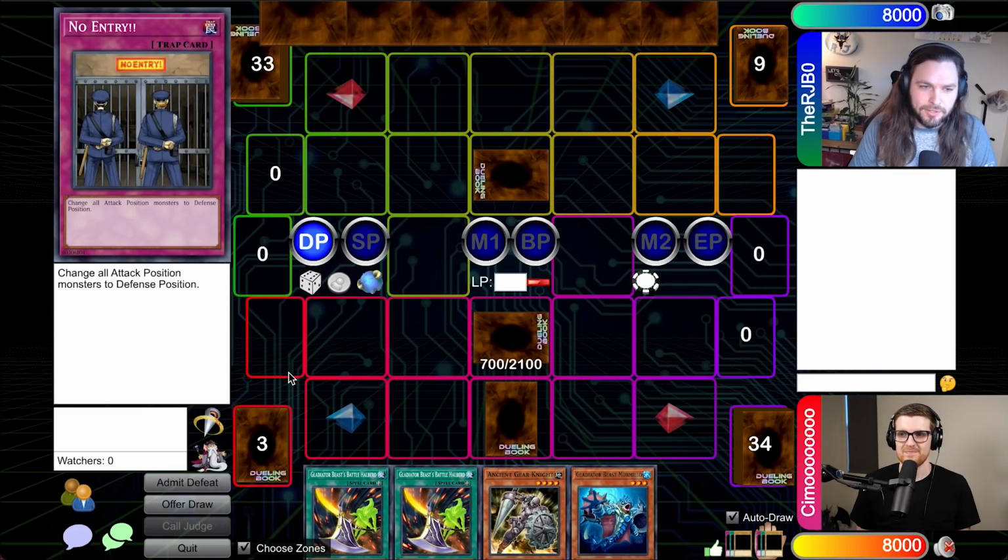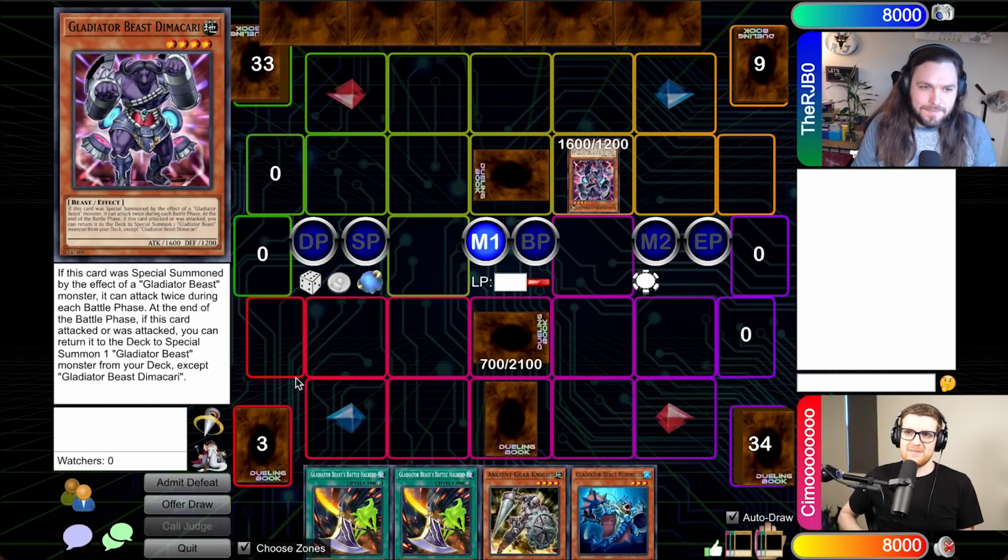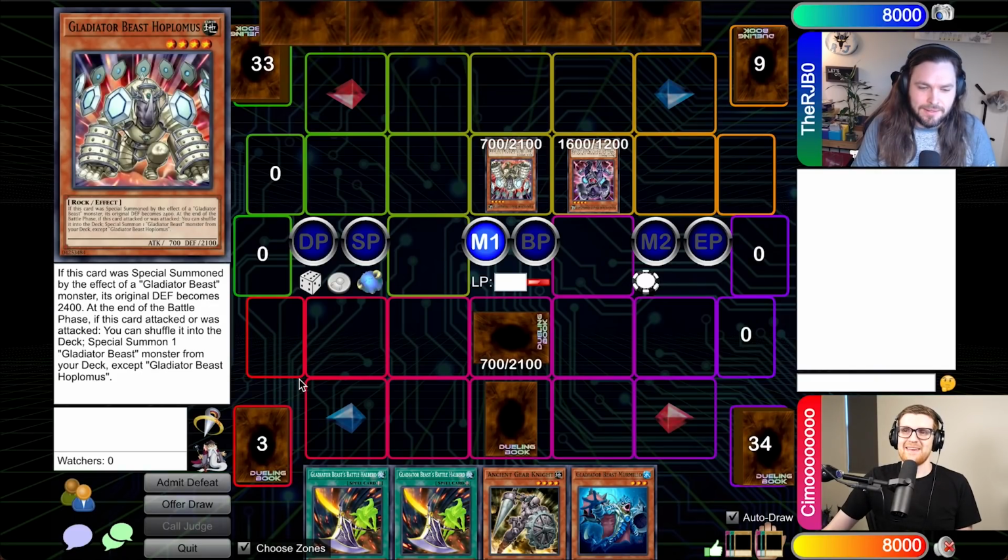Oh, that's an interesting one. Let's see. What am I going to accomplish with this hand? Let's go for the normal summon of a copy of Gladiator Beast Dimakari. Okay. Now, I think the same thing is true of your situation as well. I am going to flip summon the card you predicted I would have. Well done. There he is.